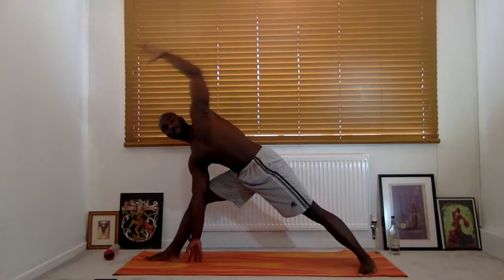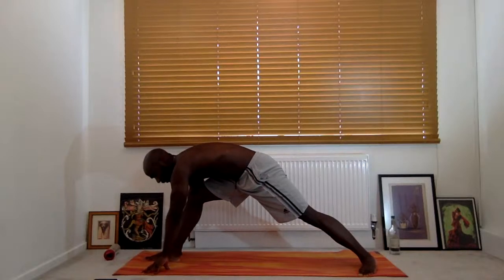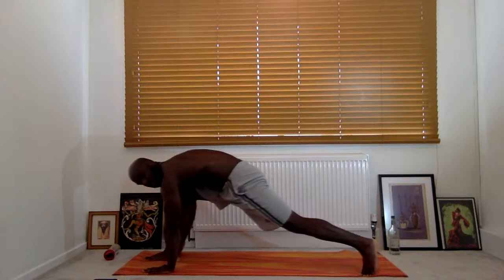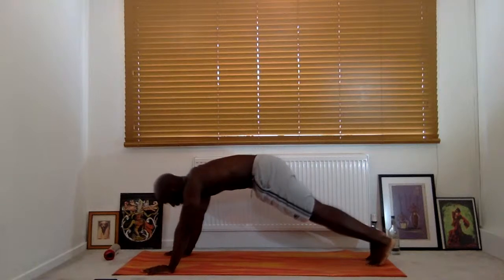And on the exhale, we're going to cartwheel both hands down. So the hands now frame the front foot. So the left hand is on the left hand side of the mat, the right hand's on the right hand side of the mat. And take the right foot back to meet the left foot at the back of the mat.